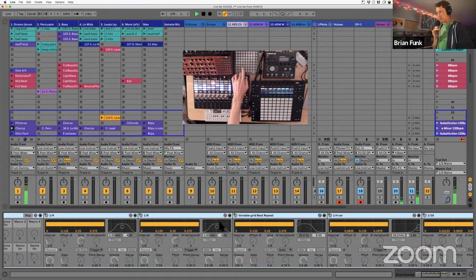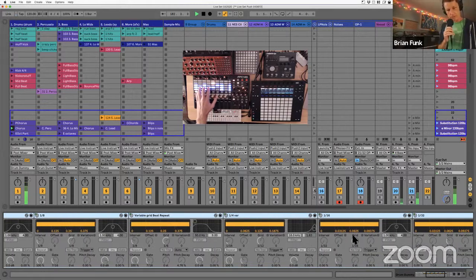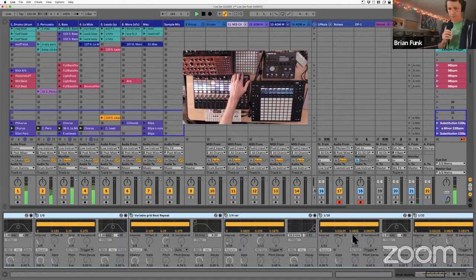This is 16th notes. So if I'm playing my track here, just let you bring in part of the track. Got some of our track here. I can do a 16th note drum fill right here, just by holding down that button and letting go.